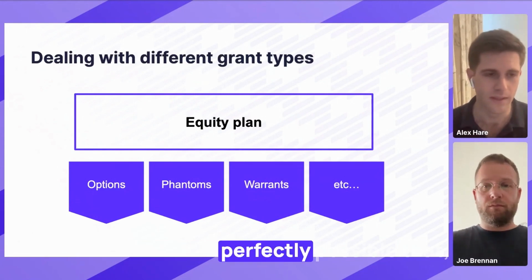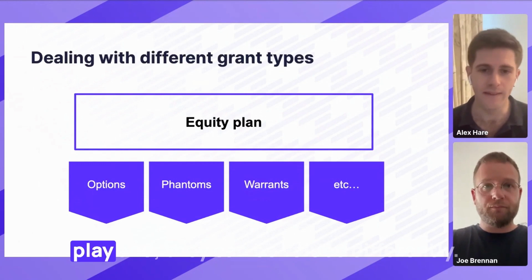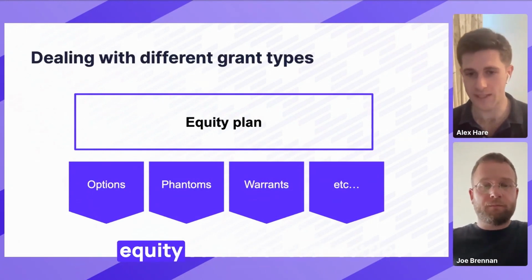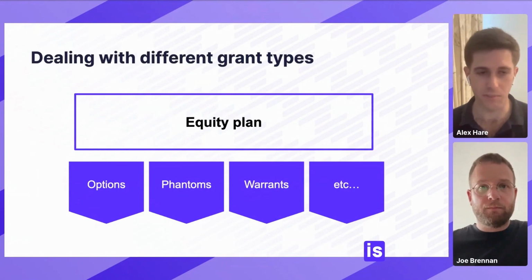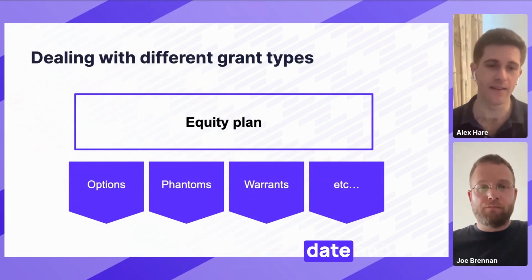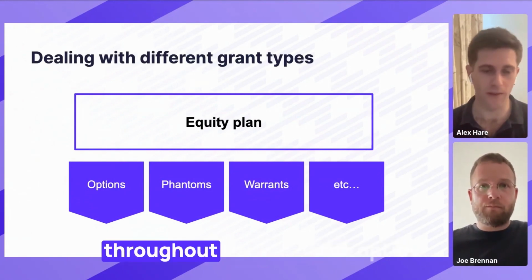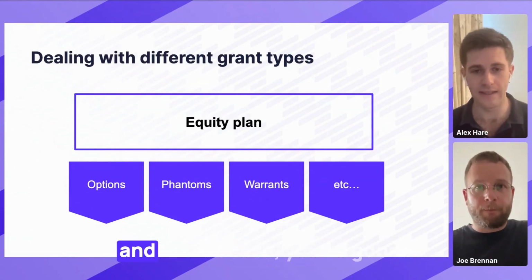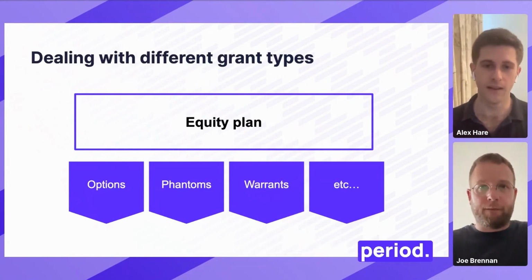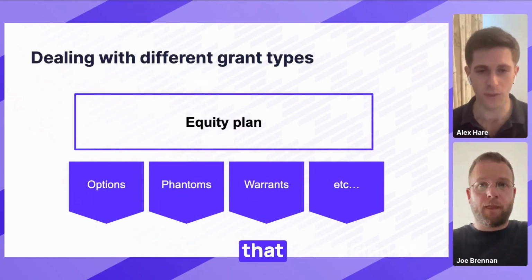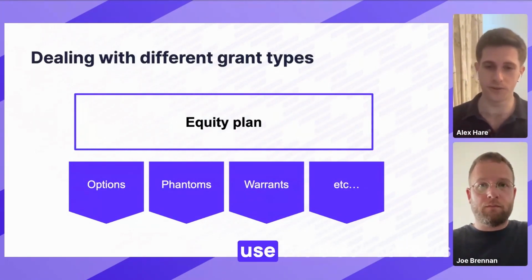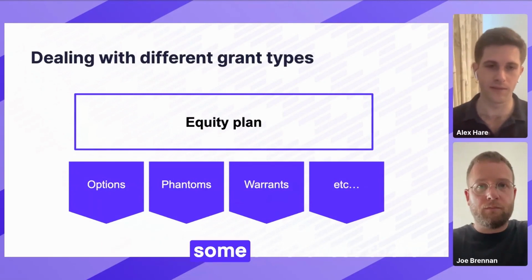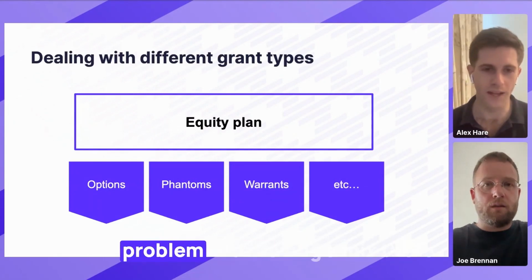Sure, yeah. It's perfectly possible that you might have multiple grant types in play, and they can be valued differently. The main consideration here is whether a grant is equity settled or cash settled. Equity settled is something like a stock option. You're typically going to value that at the grant date and then use that same valuation throughout the life of the option. Whereas something like a phantom or virtual stock option plan is a cash settled plan, and in that case, you're going to want to revalue it every period and adjust the expense accordingly. So that is one key difference between those two. Though you can use the Black-Scholes formula in both cases for running the actual valuation at the right time. Things can vary, but again, at Ledgy, we've got support for all these. No problem with having a mix.